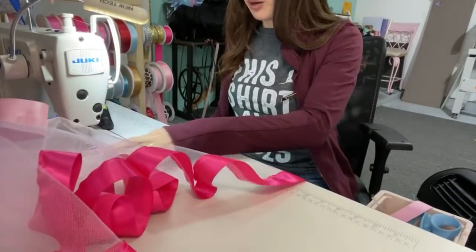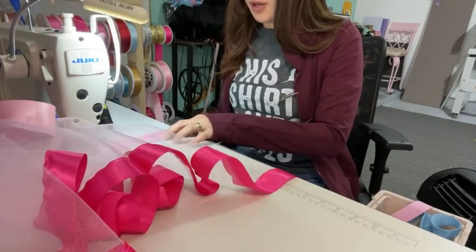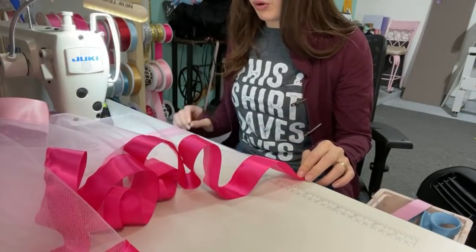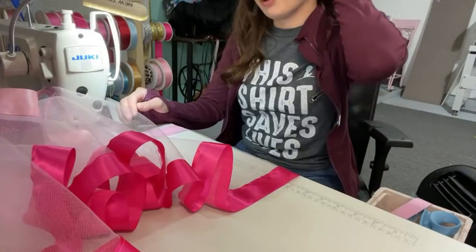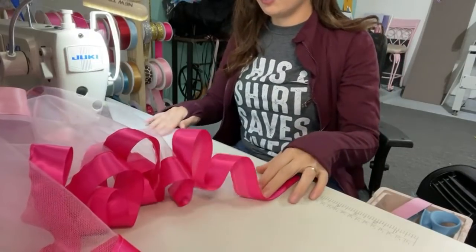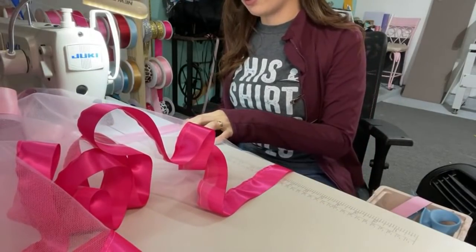And so I told her, okay, I would take the tutu back, but only if she didn't wear it. If I can see that she wore it, that your party date already passed, then you want a refund? I don't think so. So she didn't reply to me after that. How are you gonna want a refund after the party and after you already probably wore it?